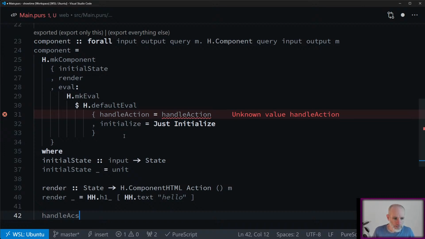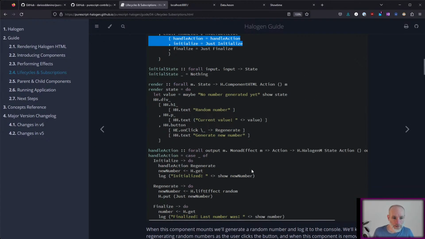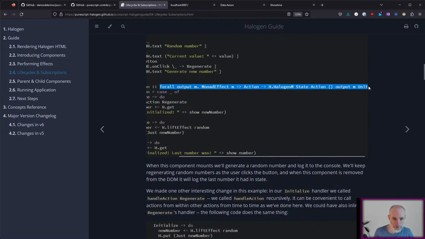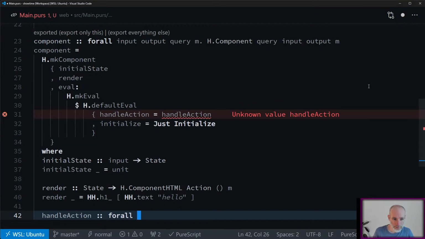Handle action. I need to go and look at the type for this because it's a little bit complicated, but it's something like there's a state and there's an M and then there's some other stuff, and I can't remember what the other stuff is. Oh, an output. Okay. I would not have guessed this.